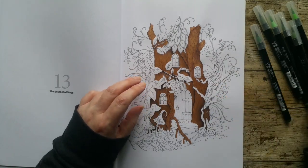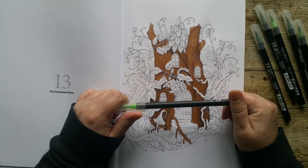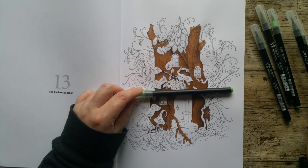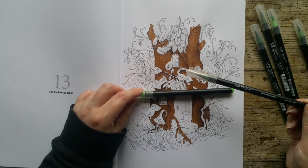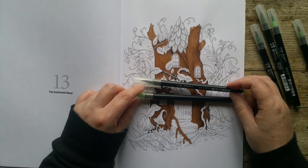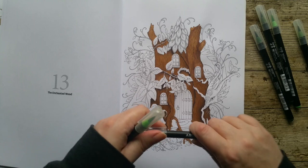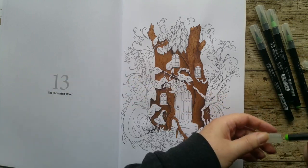Now, if you saw last week's, well, let's try with this lime because we don't know how much is left in there, so that might be good. Lime was nice and light, and we'll go for, what's this, seaweed green. That looks quite dark as well. We were doing tip to tip stuff, so let's just pull off those caps.